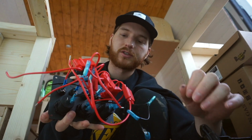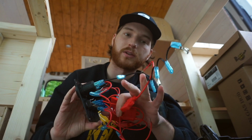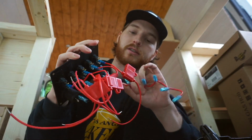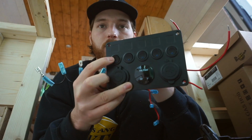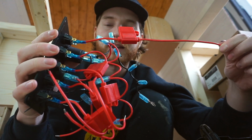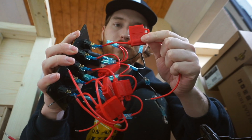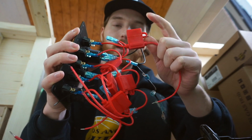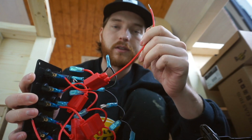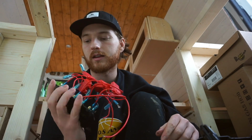Now on the back it looks like an absolute mess, but it's actually quite simple and easy to understand really. So what you've got is all your live cables, which are the red ones. Now as an example, this switch here, if you look at it on the back, you've got your red cable coming out, which is connected with a spade connector, which connects into the switch, and then you've also got a spade crimp, and then you've got your inline fuse here, and then I'll connect my live to the end of this live. Now that will go all the way back to our fuse board, which is then fused again.